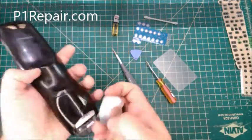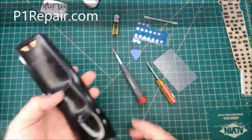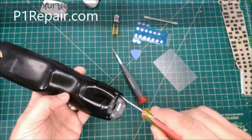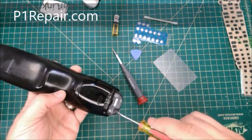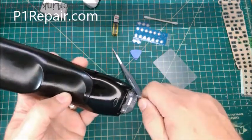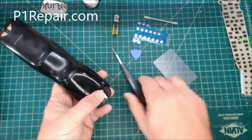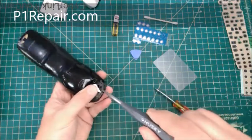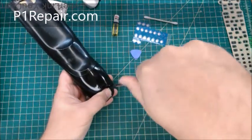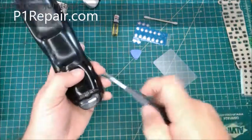So first you take the battery cover off and you get that battery out. Now they have two visible screws right here, and one was missing. But there's one there and one there. There's also two hidden ones under this sticker with the part number on it. So you've got to peel up the corners, or you could take the whole thing off. I just peel up the corners like that, and then you can get to the screw. However, this is broken, so I don't need to take them off. But so there'd be two screws there that you can see, and two underneath that.